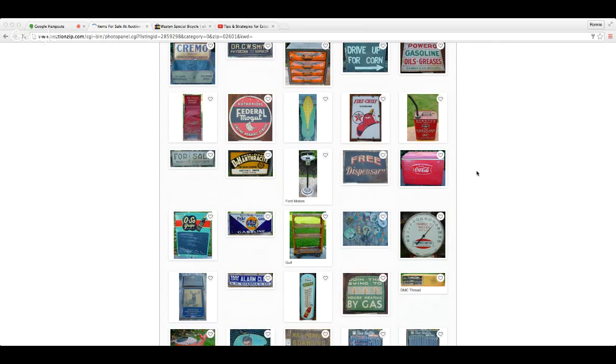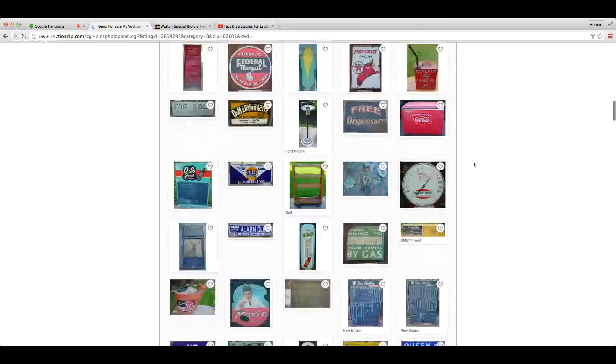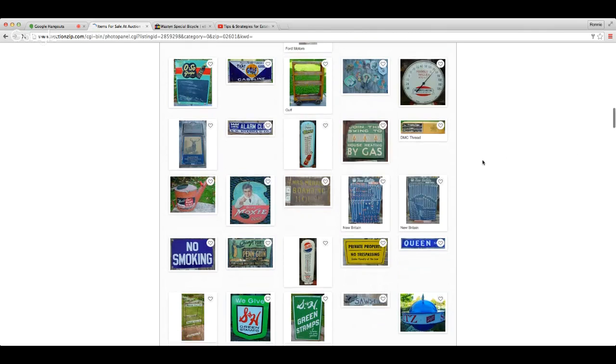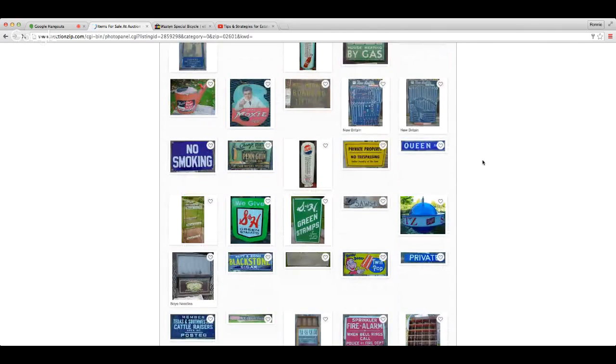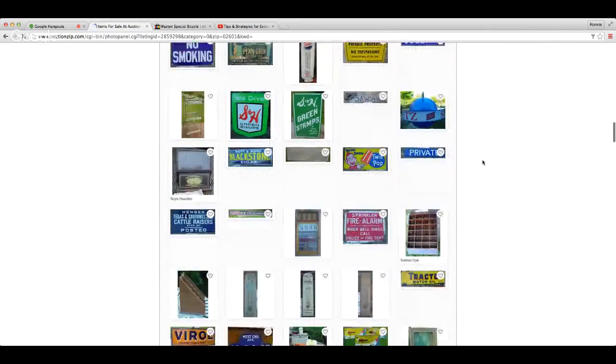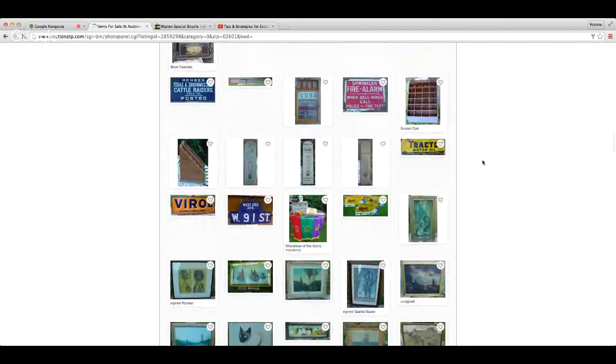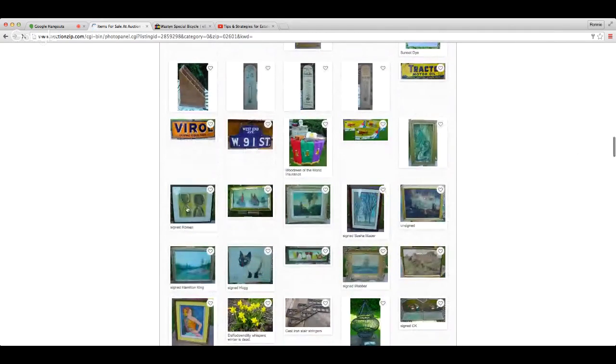It was the front of that golf oil cart. It was really cool. I've never seen anything like that before. That's a piece I would have spent some good money on. But I did not go. It was a good 2 hours from me, and with everything we had going on, I just could not get up there. But this would definitely have been a nice thing for someone that knew about advertising, because there's a lot of advertising pieces in here, a lot of paintings.